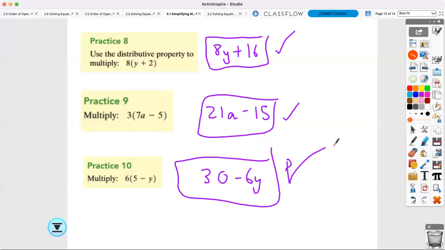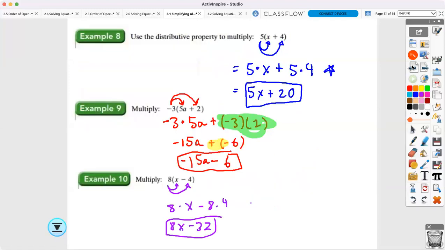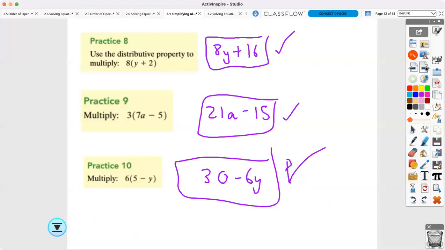The internet on my part was not good. So we're just distributing the number outside the parentheses with the ones inside the variables. Yep, were you here for examples 8, 9, and 10, Adeline? Were you able to see these examples on the board, 8, 9, and 10? Yeah, okay, perfect. I had an idea of what to do. I just wasn't sure if it was right.